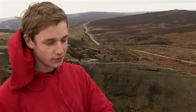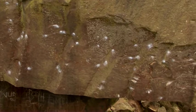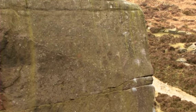Well, it traverses along the bottom, underneath Silent Spring, and then into the arete of Master of the Universe. But you see, I wanted to do Master of the Universe without an ab rope. So I thought, me and my friend Tom, it's kind of like a joint thingy-majig. We looked at it in the past but never really got on it. And then when we told each other we were going to have a go, it came up in conversation, and we were like, oh well, we'll give it a go.